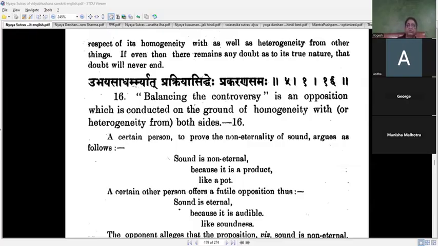So then the reverse also can be used. You can use Nitya also for Sadharmya. So again, the Vadi will say Shabda is eternal as it is forever attached to the Akash, which is eternal. So here we are taking the reverse proposition. The Vadi, the first person, is saying Shabda is eternal, as it is forever attached to the Akash. Akash is considered, in Nyaya terms, almost eternal. Actually, Akash is also not eternal, but let us take it that way.